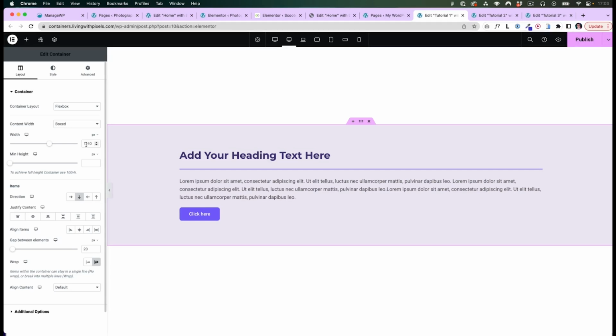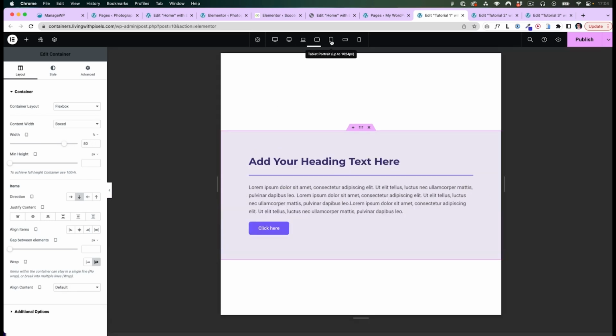And even if there are people with a 4K screen who have super wide screens, most people have super wide screens in order to have multiple windows open so they don't stretch their window full width. So therefore, please don't worry about that. 1140 is a great size for most websites, and that's why Elementor has that size by default. On tablet and mobile though, it's another story. So let me go to mobile right now.